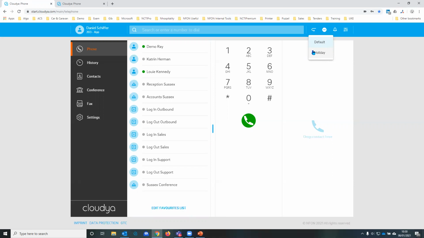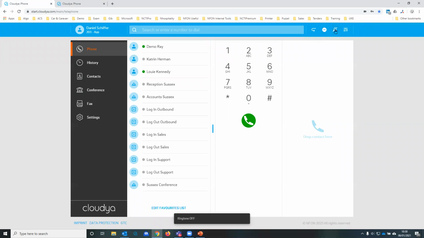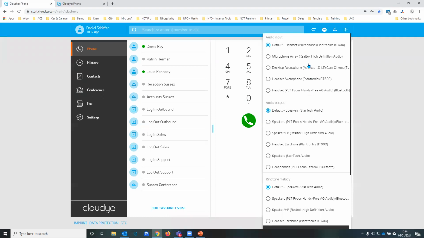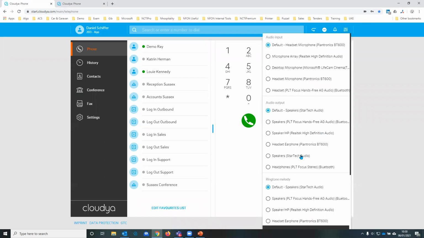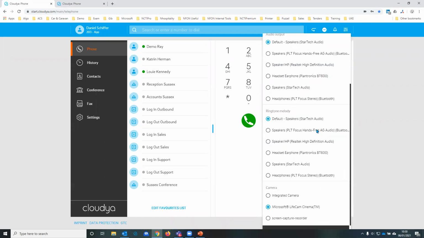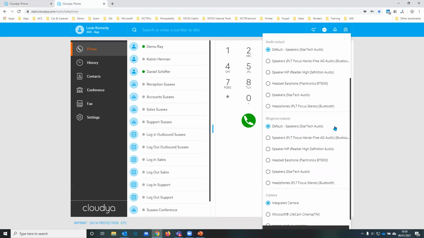So for instance, if you're on holiday, you can send all your calls to your colleague or to voicemail, or if you're in a meeting, you could send them to another hunt group or queue, whatever you want to send them to. Next one along is do not disturb. By depressing that, that pushes it into do not disturb, and that stops any calls coming in. The next one along will turn the ringer on or off. And the last one along will determine what you're using as your microphone and possibly your camera if you're using a separate camera, etc. So you can choose your audio and video settings for this application. I'm just going to do the same for this one as well.